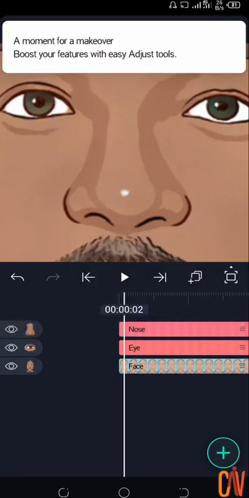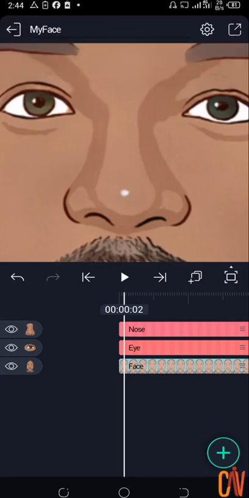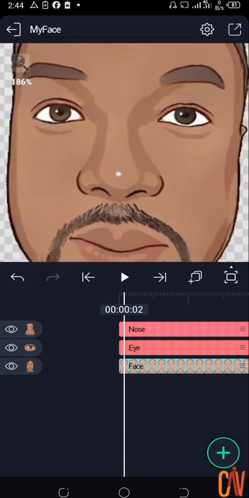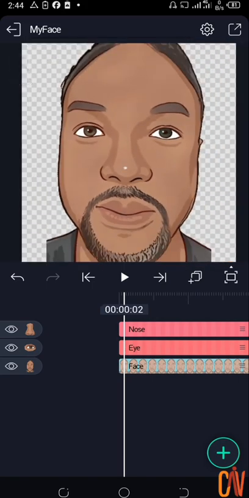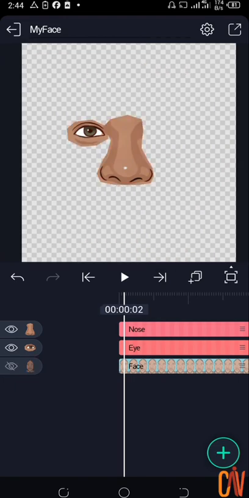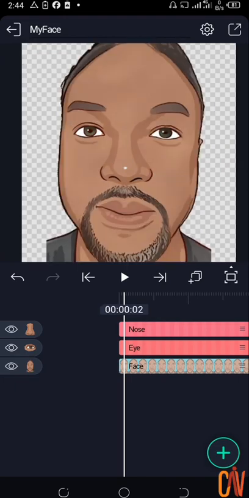So we have a nose, and this is amazing. You get it? We have a nose, and it is amazing. The nose has been perfectly done. So with this, if I zoom out, now if I take out the face, what we have there is the eye and the nose. Now let's move the nose under the eye. So you tap on your layer, and the nose should be under the eye. Okay, so the eye is on top of the nose. That's a good one.